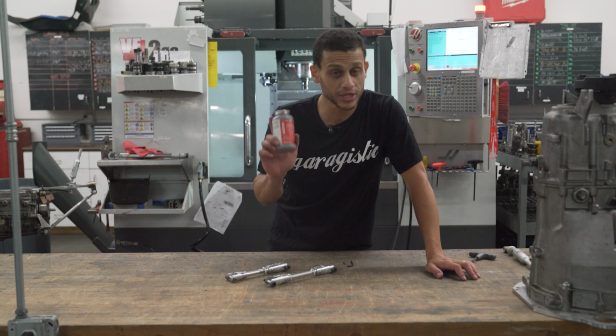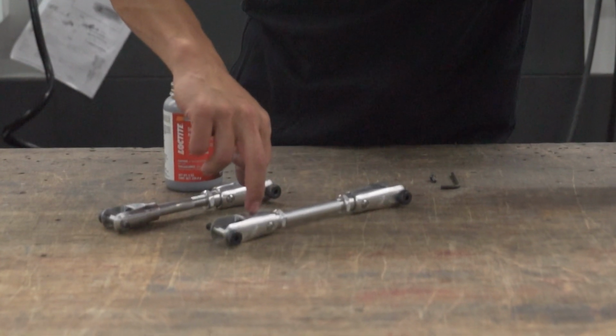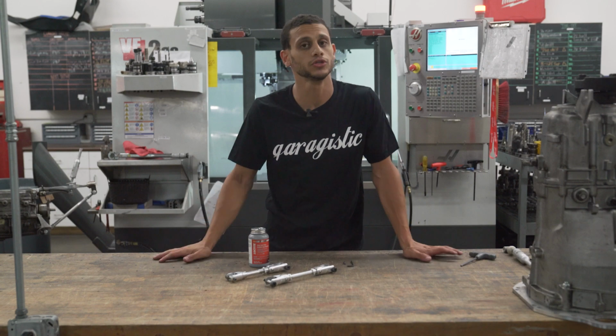So we actually pre-assemble with anti-seize, silver anti-seize, and what we do is we actually put them inside. There's threads in here and threads inside here. That usually is enough pre-lubricant, but if you want to put something on there, that's what we would use, silver anti-seize.